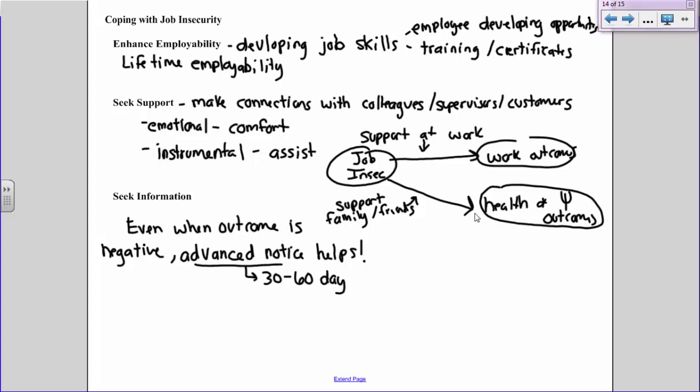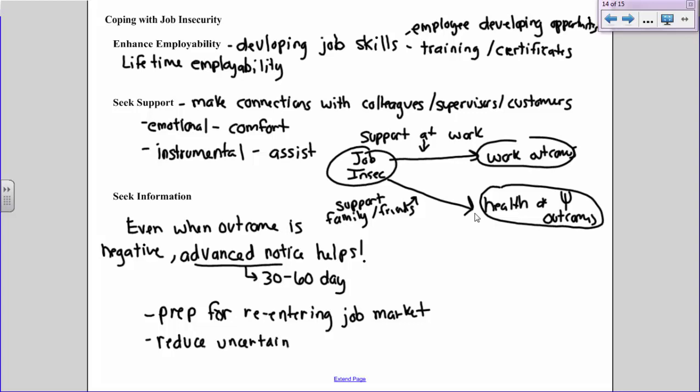That 30 to 60 day notice appears to be that sweet spot of dealing with impending job loss. But too much advance notice can actually be more stressful because you know it's coming, but it's too early to do something about it, so you just dread it. Being informed really helps prepare for re-entering the job market, because you have time to seek that training and to find job prospects.